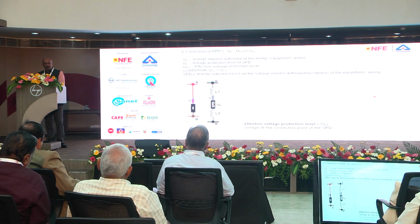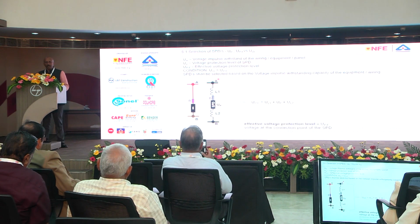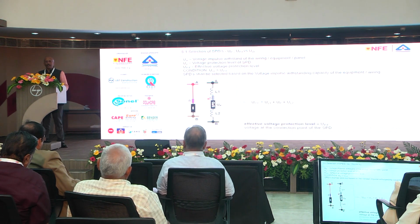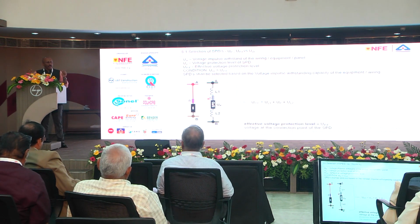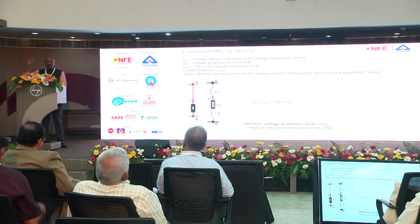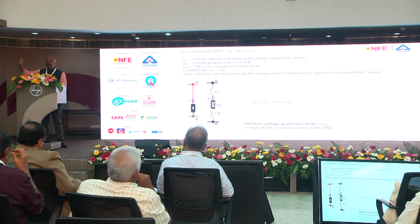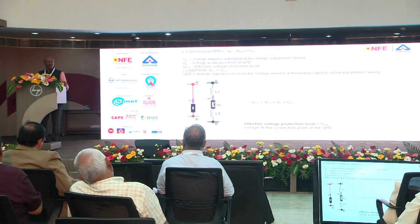The subject is further explained in the standard as effective protection level. It means if you make the connection through a wire, as I said, once the lightning current flows through a wire, high potential difference is created on the wire. Now our idea is to reduce the impulse voltage potential difference between two metallic parts, maybe phase and the neutral. But we have a long wire, this long wire is increasing the potential, effective protection level is gone.